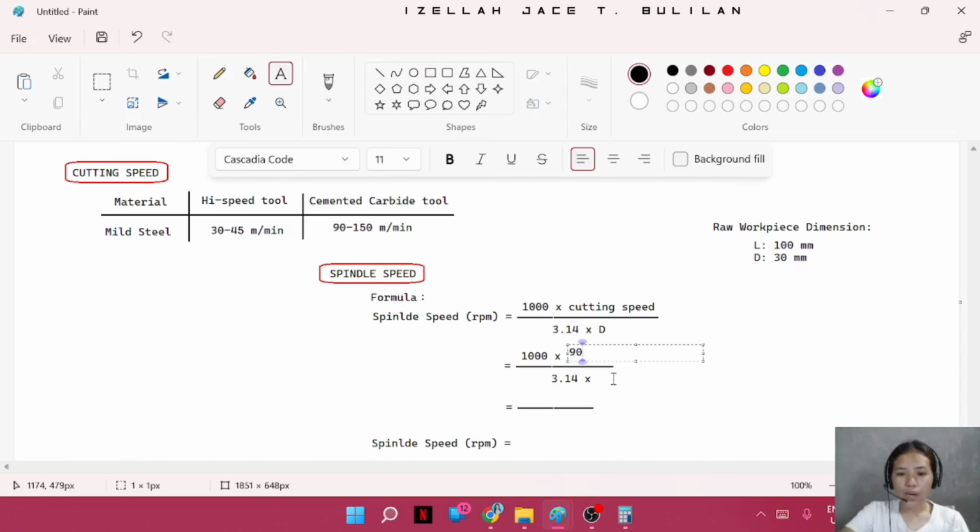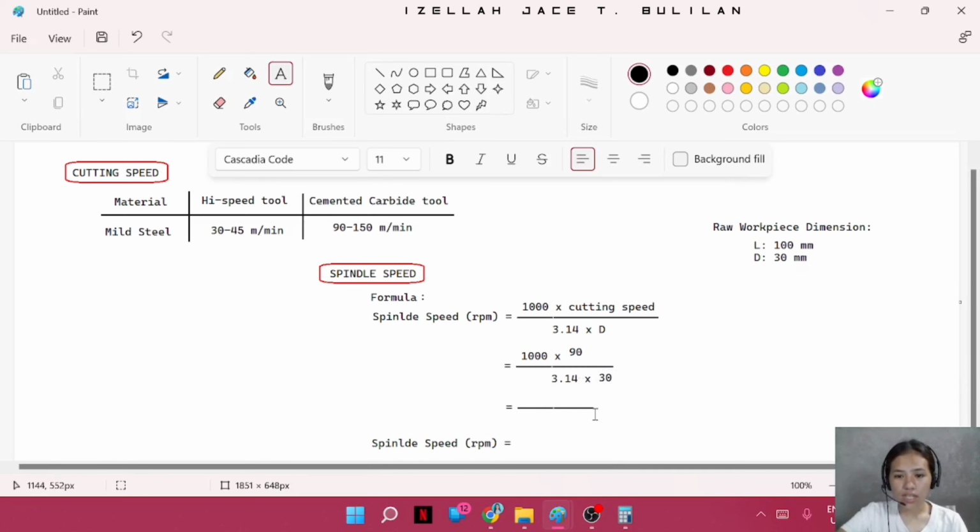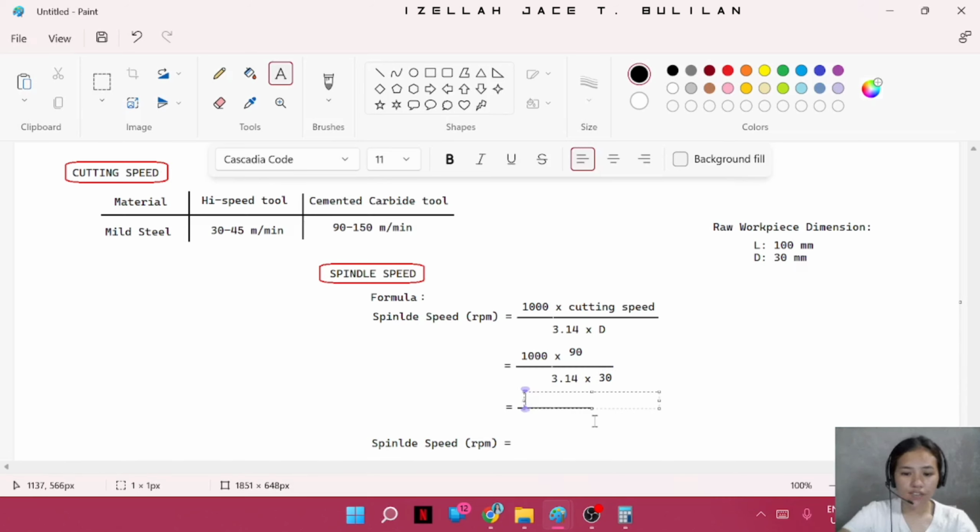And for our diameter, in our lathe machine app, we are given a raw workpiece dimension which is 100 by 30 millimeters. So we're going to use the 30 millimeter diameter in here. So 1000 times 90 gives us 90,000. 3.14 times 30 gives us 94.2.